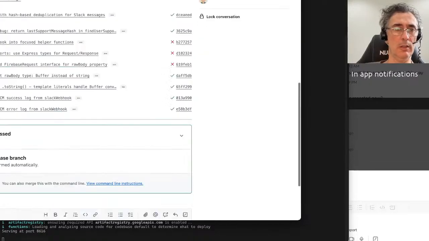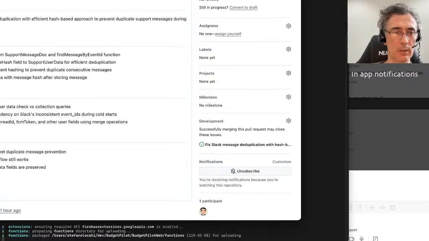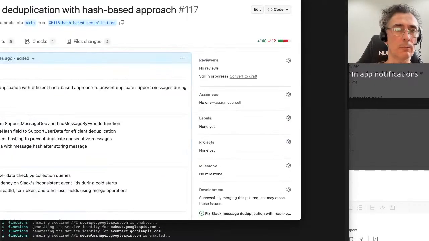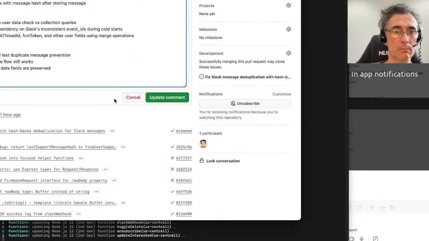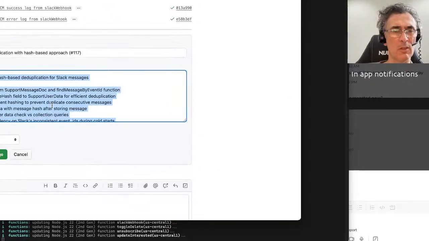Oh, there is also here a checklist. Deploy to staging, verify normal messages, flow, confirm. Yeah, we already did that. So now, commit messages, this one. Let's cancel. There. No!